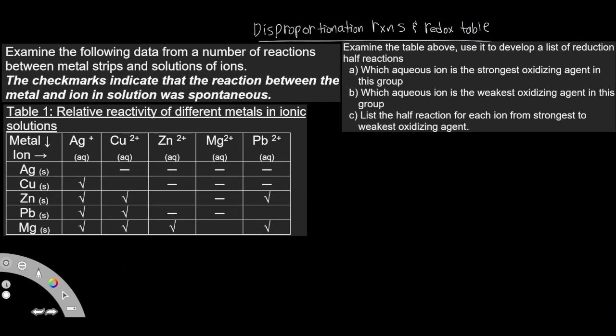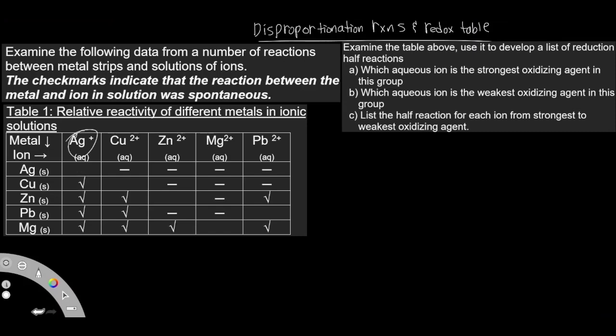Alright, so now let's look at this table here. It is revolving around this topic here, the redox table. The check marks indicate the reaction between the metal and ion in solution that was spontaneous. So as you can see, these ions on the top are going to be cross-examined with the metal atoms here on the side. So if this Ag plus, right, the silver cation reacts with a Cu, and that Cu was within a compound, what's going to happen? Is this Ag plus going to kick the Cu away and displace it? Absolutely. That's what the check represents.